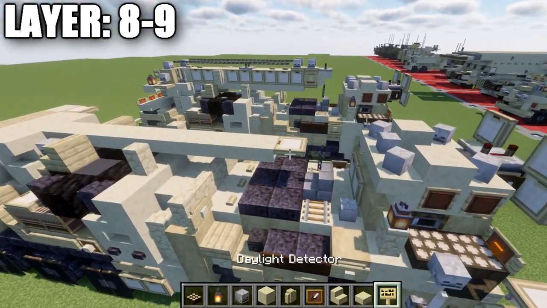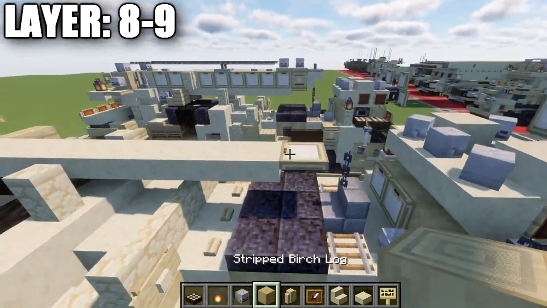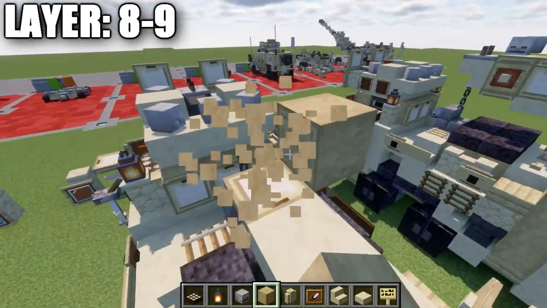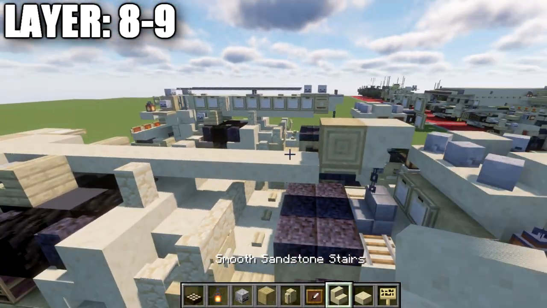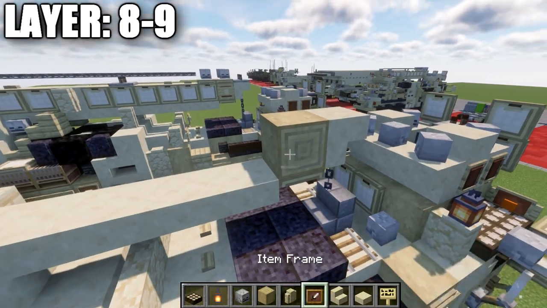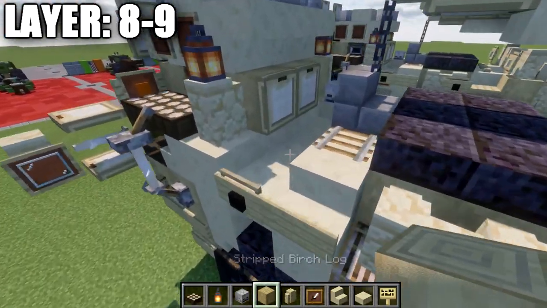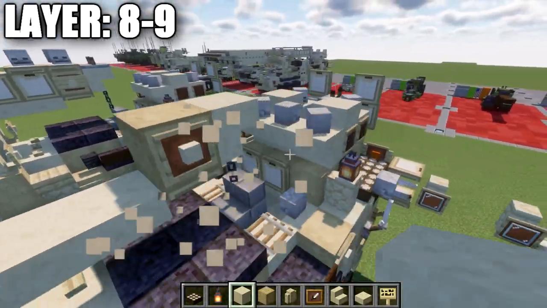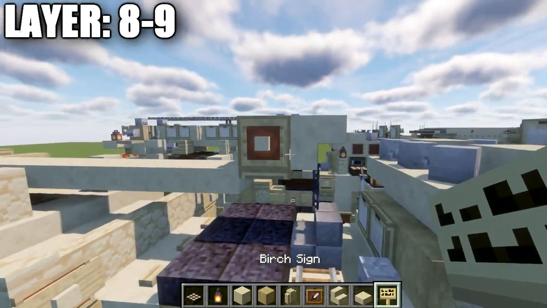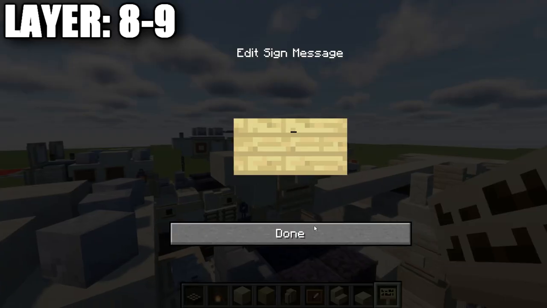Then moving into our crane section, we want to go ahead and place down a stripped birchwood log on its side like this on top of the trapdoor. And then we're going to place down a sandstone upside down stair going forward from it. We're going to go to both sides of this block. We're going to place down an item frame, then a smooth sandstone block in the item frame. And then again, if you're on Java, a birchwood sign on the side there of that block. And same thing over here, like so.